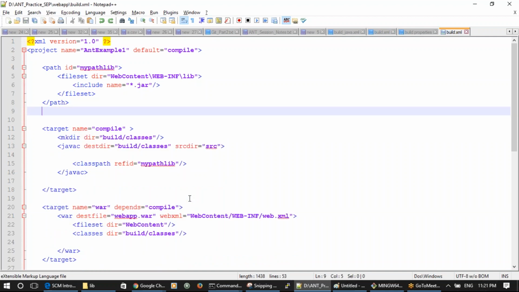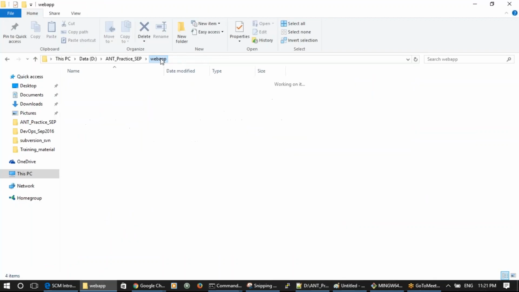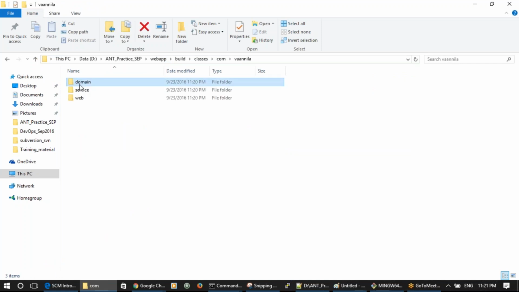Right. So this is how you typically compile an application which has some dependent libraries. Okay, now we are done with the compilation, guys. Now you should be getting the outcome, which is the build classes directory. Can you see inside the classes exactly the source structure created here? The only thing is it has dot class files. Right, this is the outcome, right?